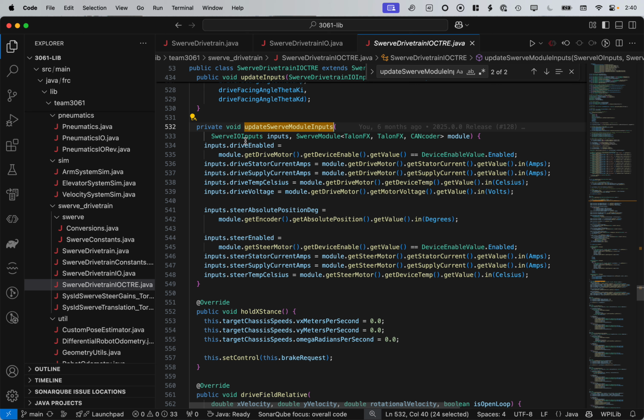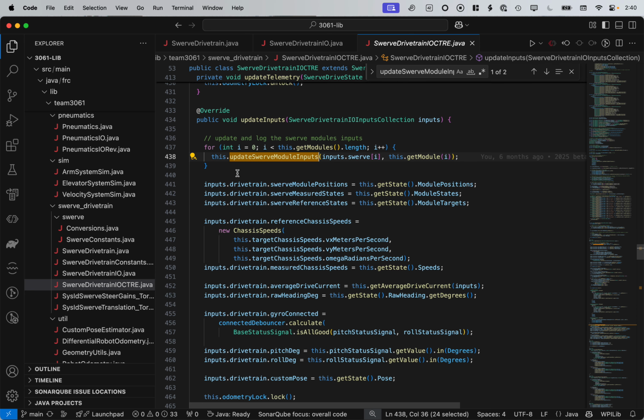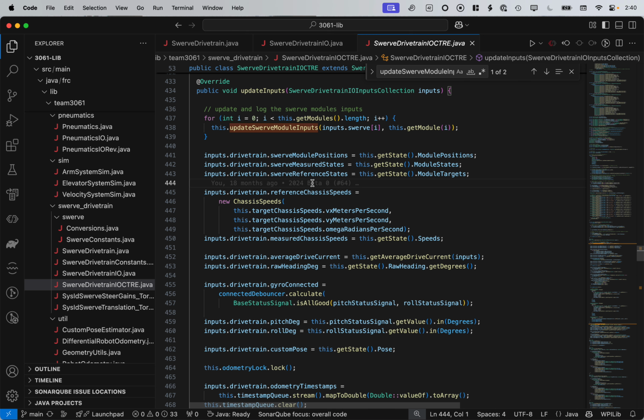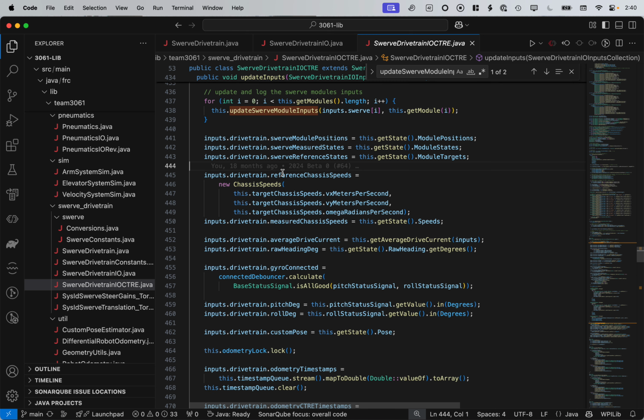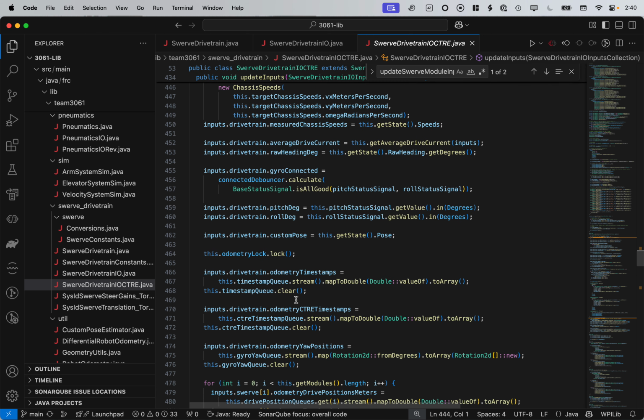So things related to the drive motor, things related to the encoder, things related to the steer motor. We then update stuff related to the drivetrain as a whole in terms of positions. A lot of this stuff comes from getting the state object, which is implemented by the superclass Swerve Drivetrain from CTRE. So we do all of that, filling in all the values for the drivetrain as a whole.